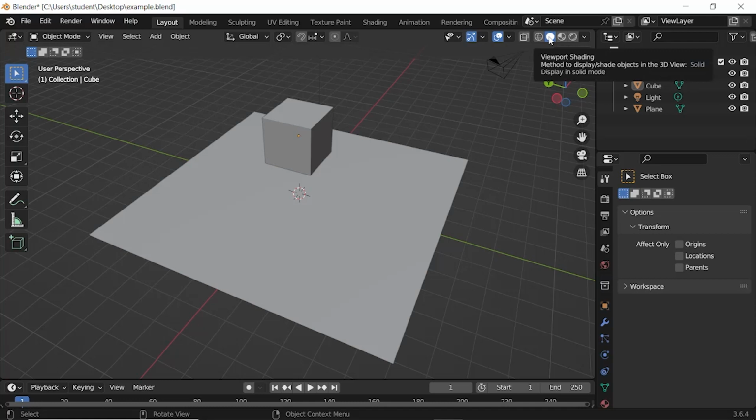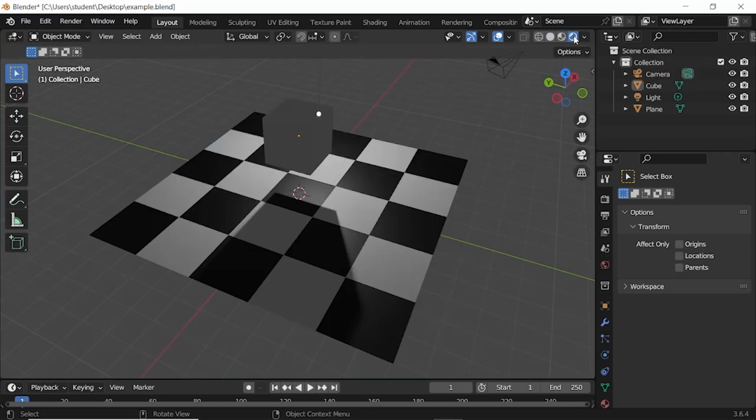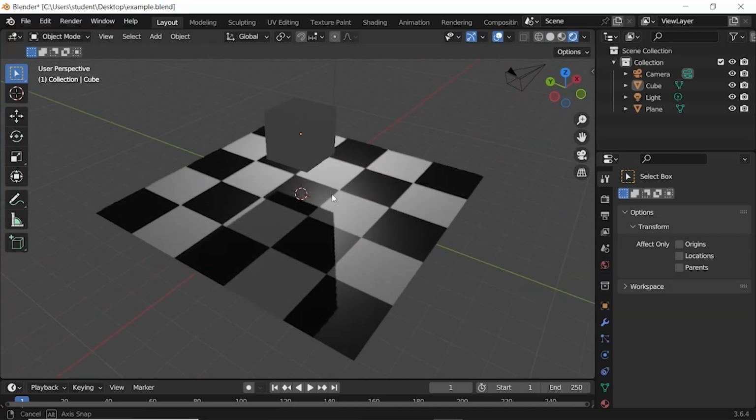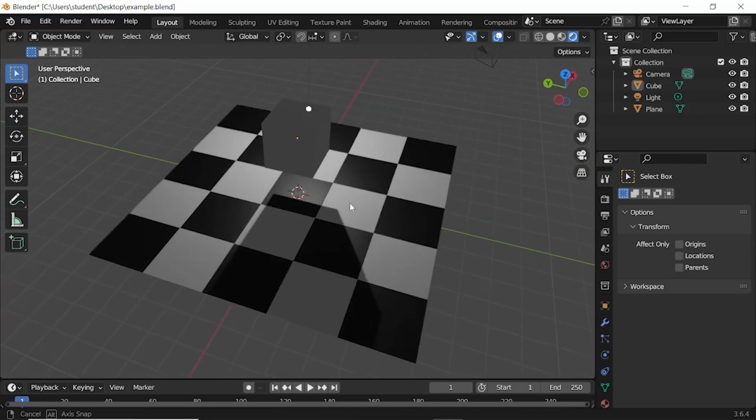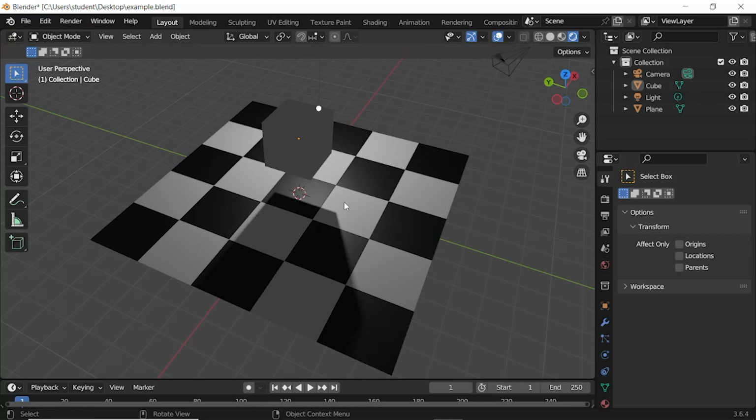Let's go ahead and go into rendering mode and see what the rendering engines do with it. To do that, we go to the little circle all the way on the right, click on that, and this is not exactly what I told you to expect. So by default, Blender will put us into the Eevee rendering engine when we go into render mode.